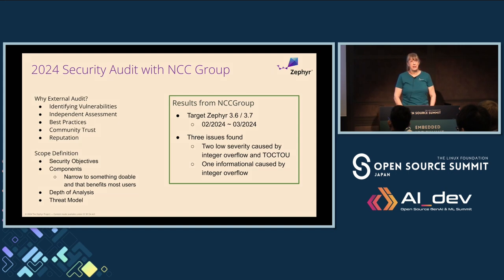So we got to the stage last year where the security committee managed to convince the governing board to allocate some funding for us. Let's go back to NCC Group and see what they're finding. Have things slacked off over the time period and things like that? And we did an external audit. And as a result, they took our code, we were coming up on an LTS. We wanted to make sure that it was as crisp as it could be because we've got to live with it for a while. And they found two low severity issues and one informational.